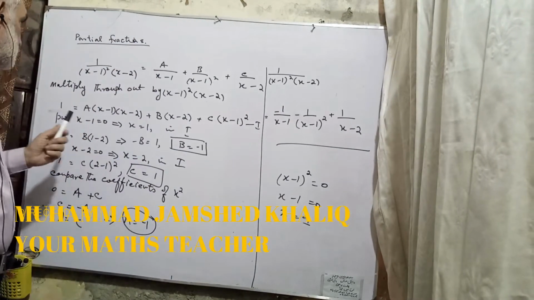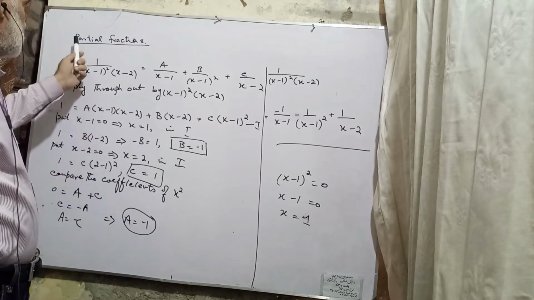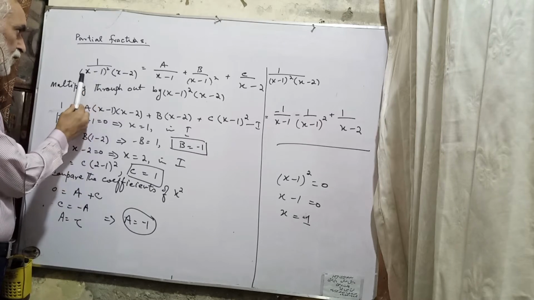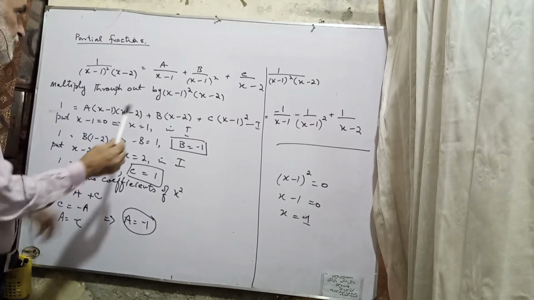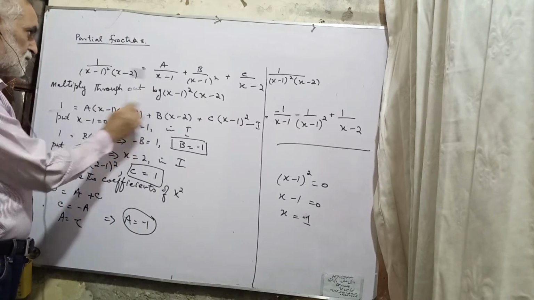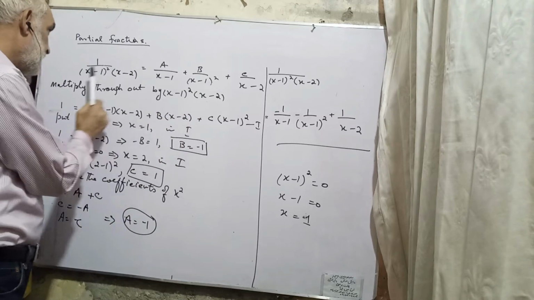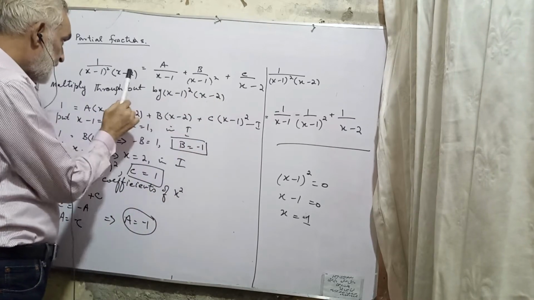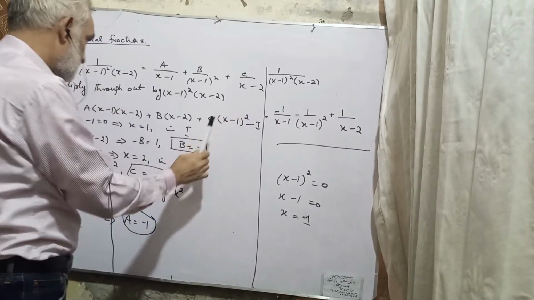My dear students, I am here with a new question and a new method and new style of partial fraction. So if there is a square of a linear function in the denominator, what to do? Just write A over x minus 1, one linear, then B over (x minus 1) square, the second linear for x minus 1 the whole square, plus C over x minus 2, the next linear function.